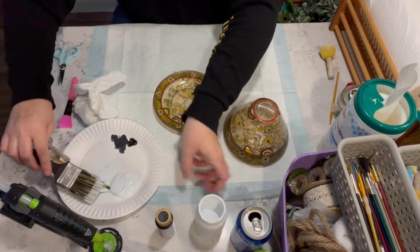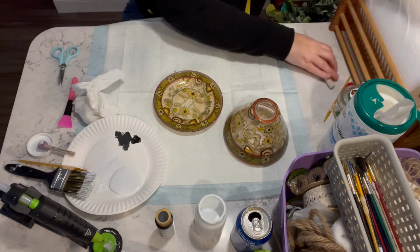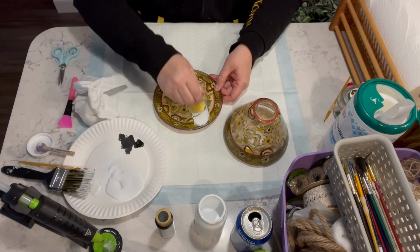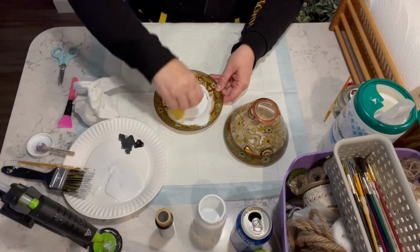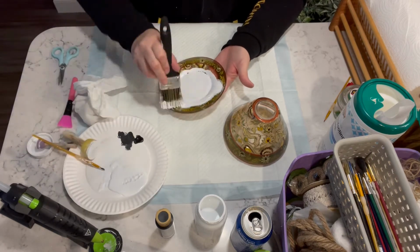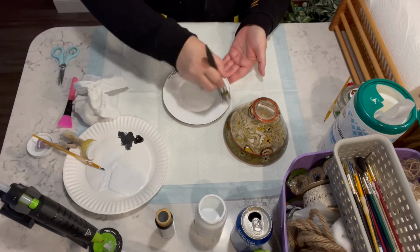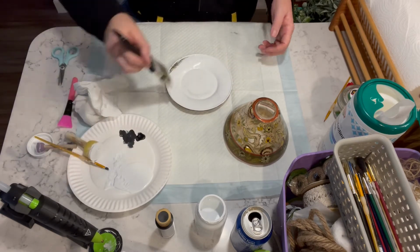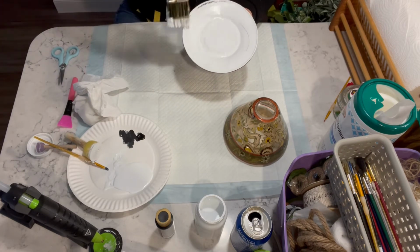And now I'm just taking my white Waverly chalk paint, and I am going to give this plate and shade three coats. I did try using just a sponge, but that wasn't working so well. I didn't want to have the brush marks, but in the end, the brush worked better for me. So I ended up sticking with the brush.